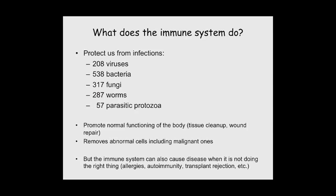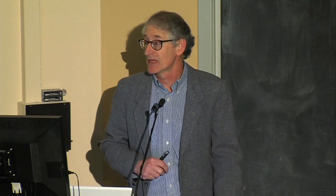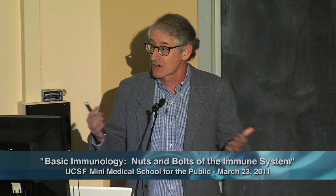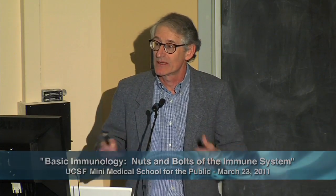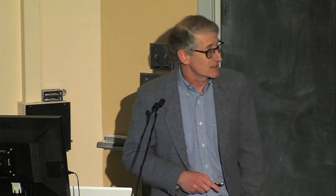And then this is the key. This is why we need our immune system, and this is why individuals who are born with a big malfunction in their immune system really are going to die in a very short time unless we do some really drastic treatment. And we have a lecture coming up on bone marrow transplantation, which is one way that some of those diseases can be completely cured, which I think is very exciting. And some of that really was pioneered here at UCSF, some of those therapies. And it continues to be.